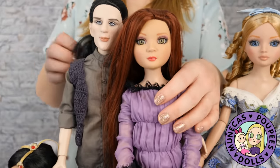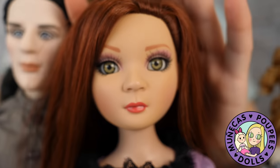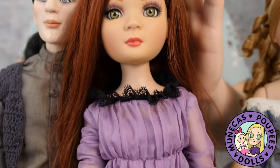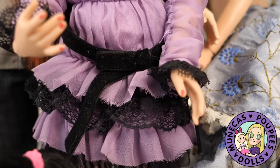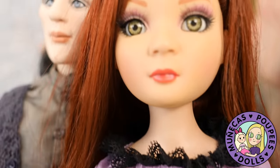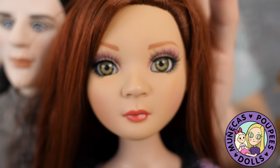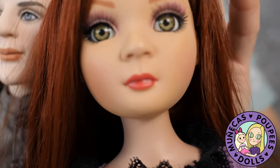First, let me tell you about Prudence. This is Tea and Ennui Prudence. She is the first Tonner doll that I ever got, and I have a confession — I actually like Prudence better than Elowen. I'm sorry to all the Elowen lovers out there. I just love Prudence's face; I think it is so gorgeous. There's something about her face that just draws me in.